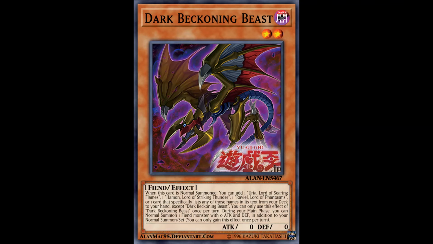You can only use this effect once per turn, and during your main phase you can normal summon one Fiend monster with 0 attack and defense in addition to your normal summon or set, and you gain this effect once per turn. So simply put, you normal summon this, search out whatever you want, and then tribute this in order to summon Dark Summoning Beast, which can easily summon the Sacred Beast cards.